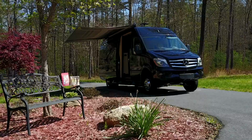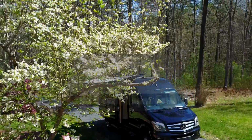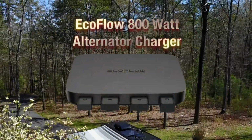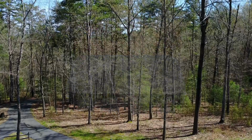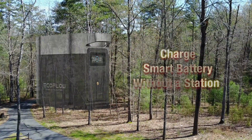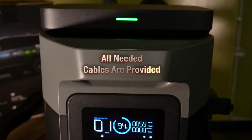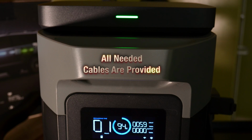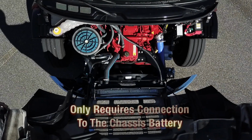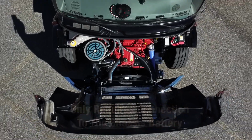When it comes to charging EcoFlow power stations on the road, EcoFlow offers their own DC to DC 800-watt alternator charger module. A great feature of the Eco Charger is it can charge an extra smart battery without the station being cabled to it. Installation of the EcoFlow charger is straightforward. Needed cables are provided and there's only one connection to the engine battery. A heavy gauge fuse cable connects the positive and negative terminals to the engine battery and you're up and running.